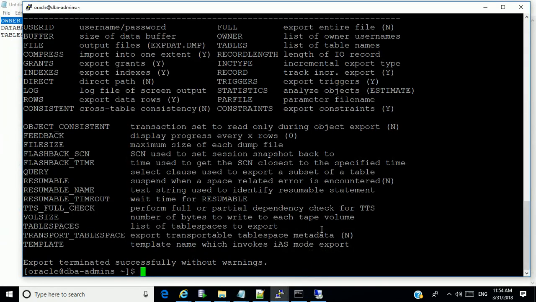So what I'm going to do is write export owner equals T-Egaga. Let me clear this so you can see properly.